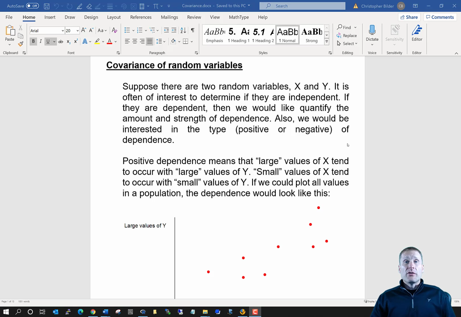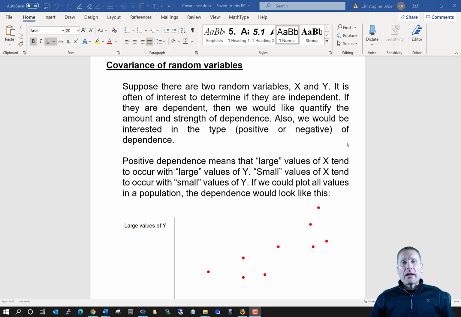Back when we were talking about joint probability distribution functions, we talked about how it would be nice to have some kind of measure to help us understand the association between x and y when we only had two random variables. So for example, do large values of x tend to occur with large values of y? Or maybe do large values of x tend to occur with small values of y and vice versa? It would be nice, through the use of a probability distribution function, if we could actually quantify that so we get a better idea of the relationship or the association or the dependence between random variables.